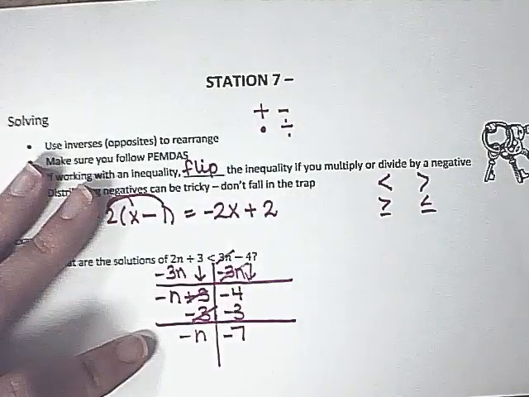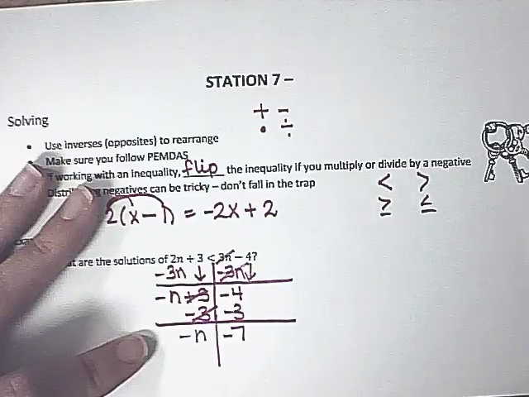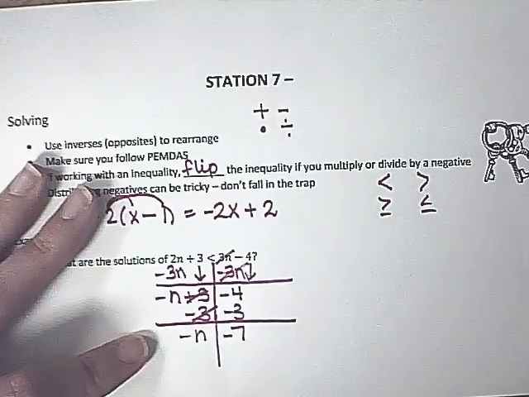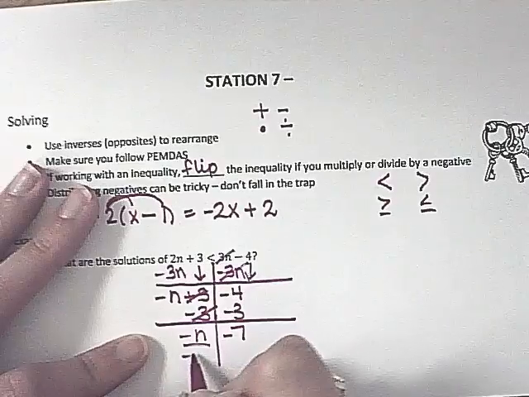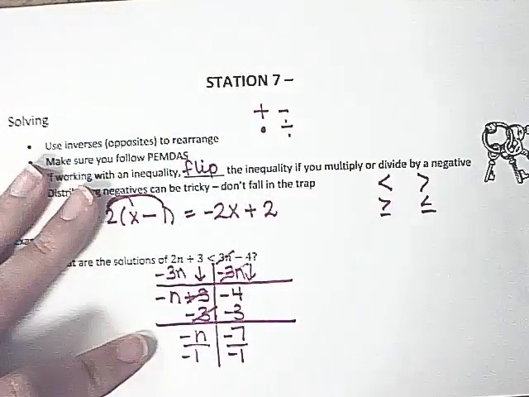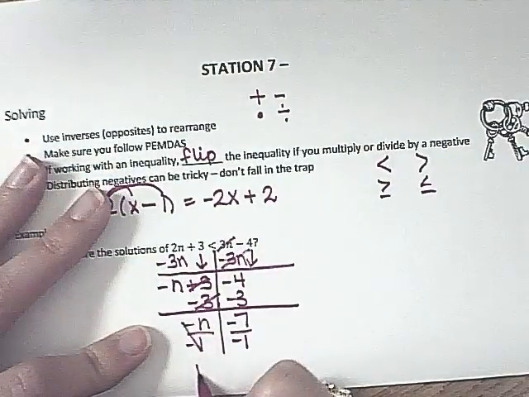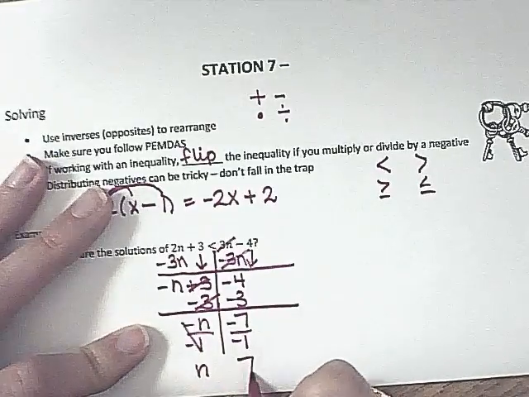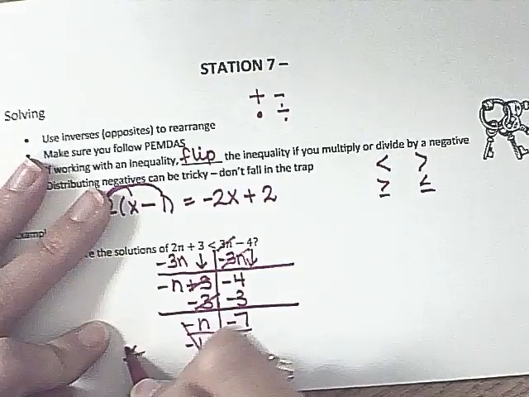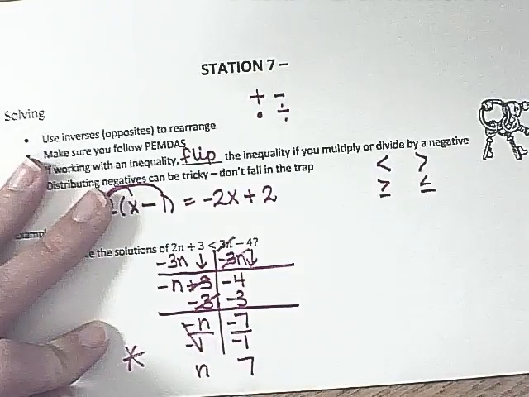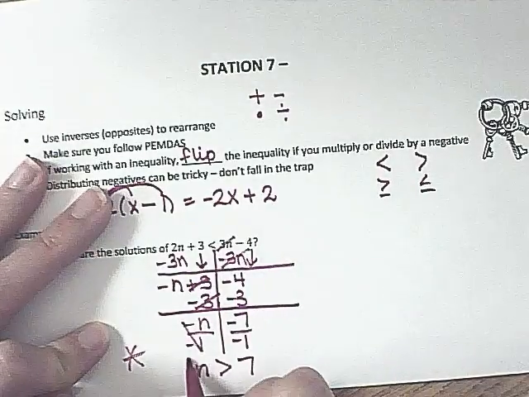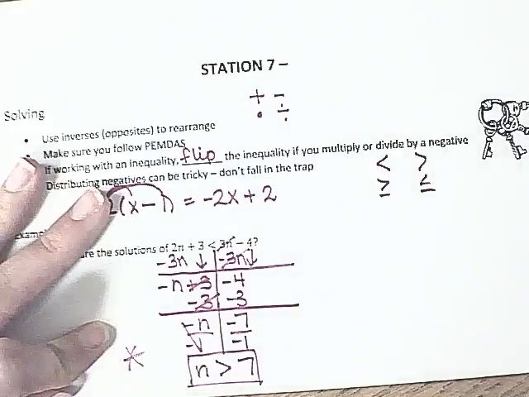And I've almost got this solved, except I have a negative in front of n, so n is still not solved or isolated by itself. To get rid of a negative, I can either multiply by negative 1 or divide by negative 1. So I'm going to do that. I'm going to divide both sides by negative 1 to get rid of this negative. I'm left with n over here on the left, and a negative 7 divided by negative 1 makes positive 7. And because I did that thing that I have to remember, I divided by a negative, I need to flip my inequality. It's no longer less than, it's now greater than. And I've got my solution.